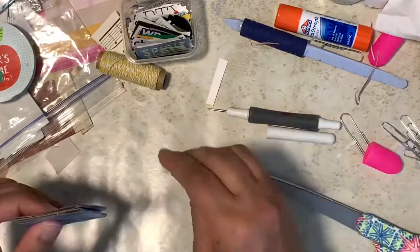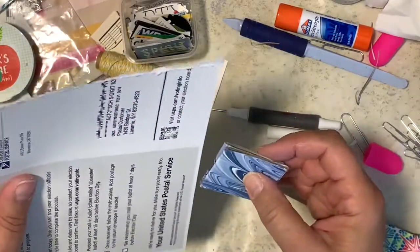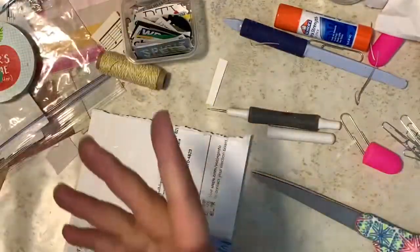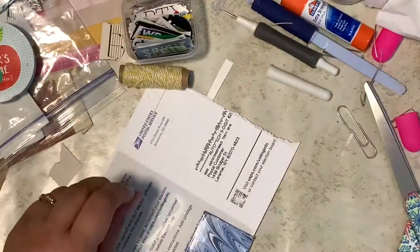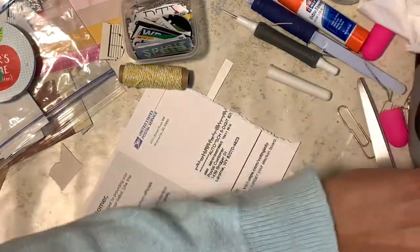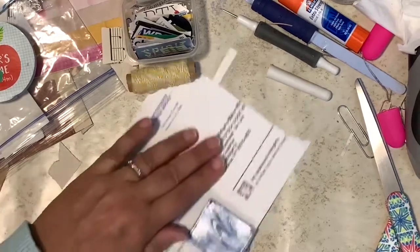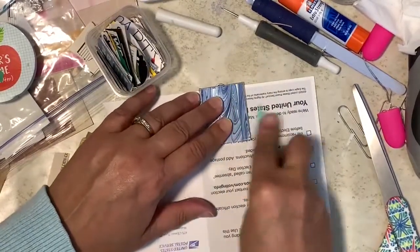So this is all turning out really well. And what I really like about this is the fact the bottom part is going to be nice and easy to glide onto your page, because there's no separation there. There's nothing to add onto the bottom there. It'll be easy to use, a very sturdy thing to put an embellishment inside of your book with.